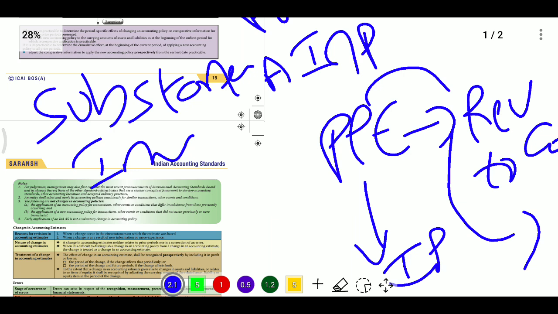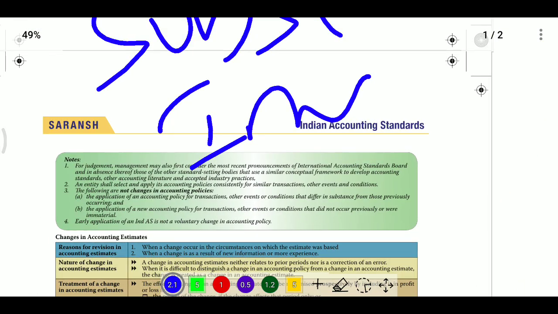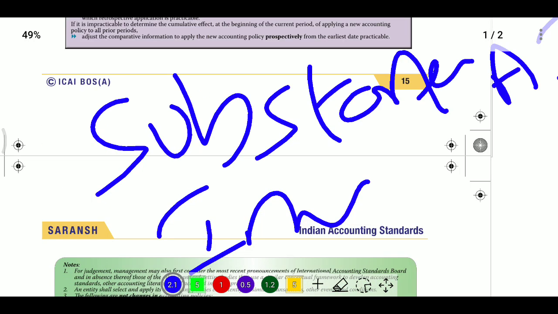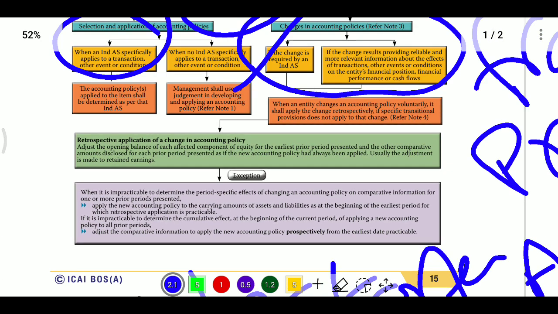Now, how can we apply a change in accounting policy? When we are changing the accounting policy, the entity shall firstly account for the change retrospectively. How do we follow it retrospectively? With retrospective application, the accounting policy and the transaction are applied from the very first day in the past.